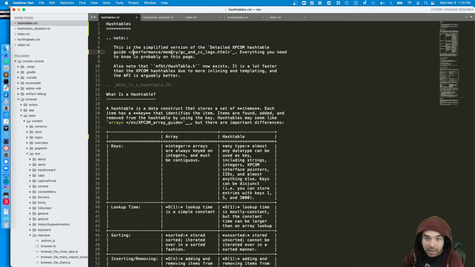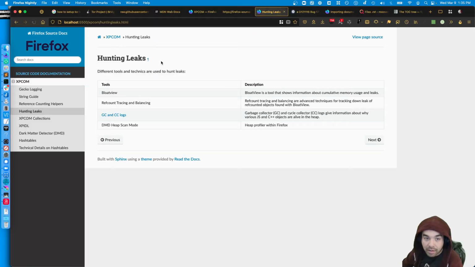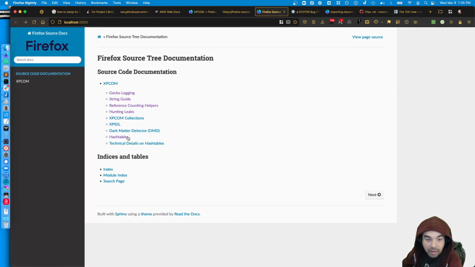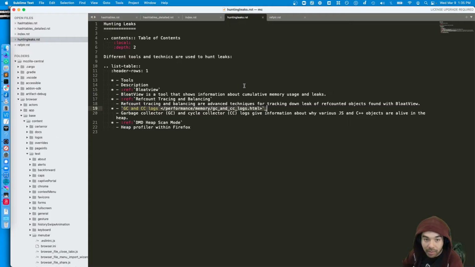And then I wonder if I can just do a relative hashtables detailed.html. Will that work? It does. Awesome.